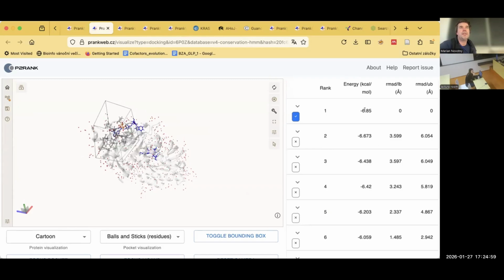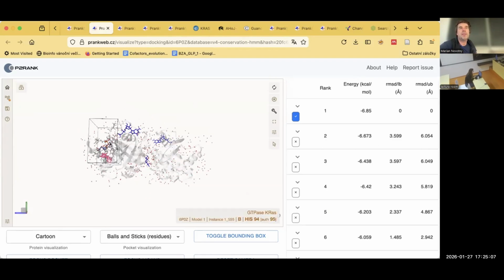It was still negative. There's a drop from 10 to 7, but for other ligands you would never get such a value. So it's not for virtual screening, right?